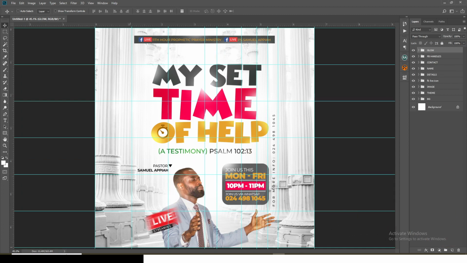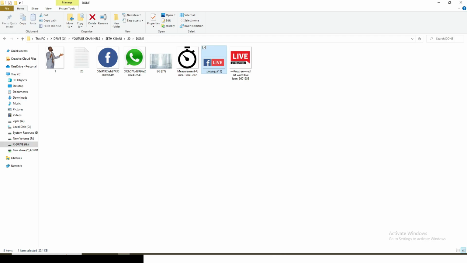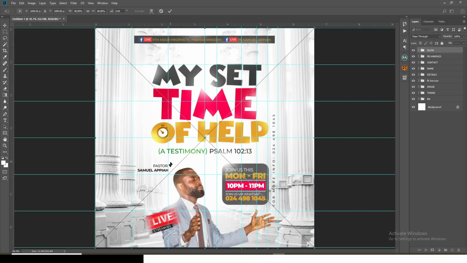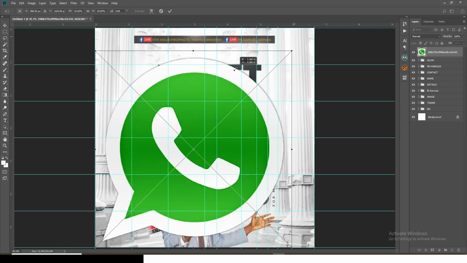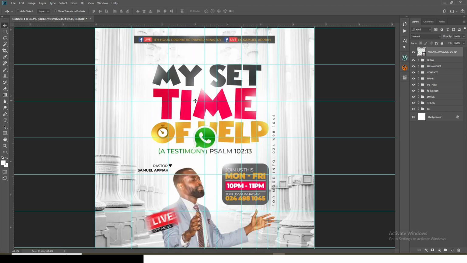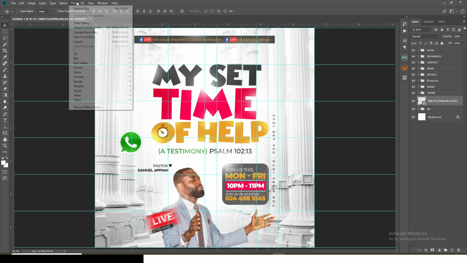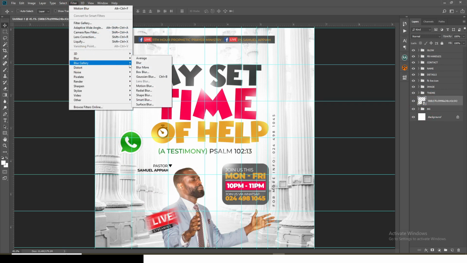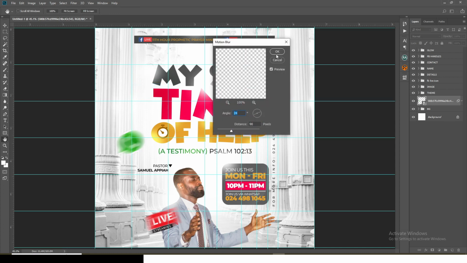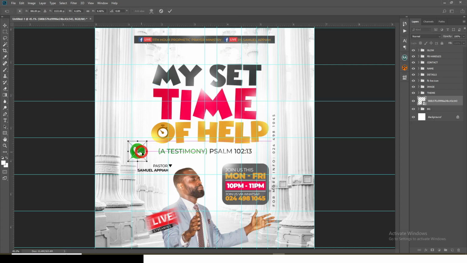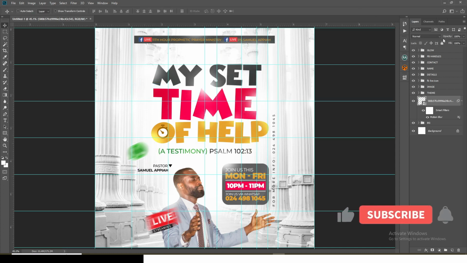So we are done with the glow. Now let's add a few blurry things to the background, blurry icons. Let's drag this all the way so that people know, at least the handle doesn't deceive them. They know it's Facebook and then it's YouTube, right? It's very easy for them to tell. So I'm going to drag this all the way down underneath the theme, and then I'll go to filter, blur, and motion blur. That is it. I'll make it quite smaller. I'll reduce the opacity as well, and then I'll give it a mask, and that is it.